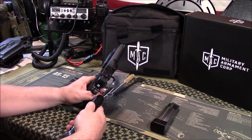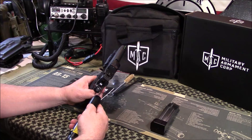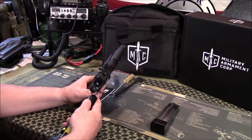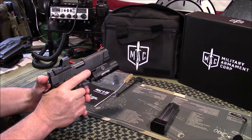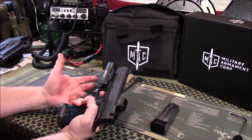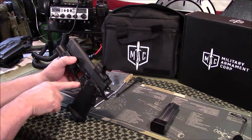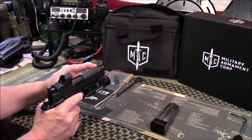I almost didn't have the grip safety pushed in all the way, and my safety was on — let me reset that. Right at five pounds. Let me do it one more time. Yep, right at five pounds. Changing the trigger weight is super easy; there are numerous tutorials about it. With a 1911 trigger at five pounds, it doesn't feel like five pounds compared to other pistols. It has a flat-face trigger with a slight curve at the top and bottom, a metal trigger with an adjustable over-travel screw, a skeletonized hammer, and ambidextrous safety. They also include an extra fiber optic rod in case you lose or break it.